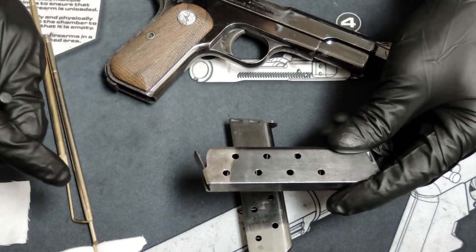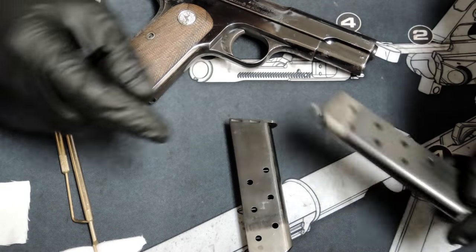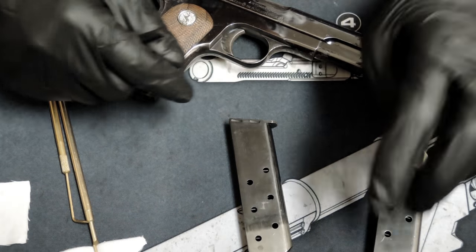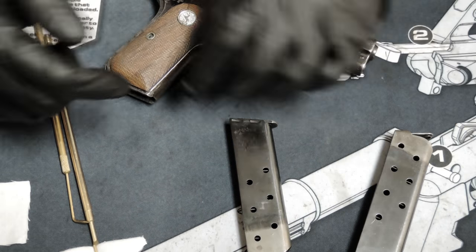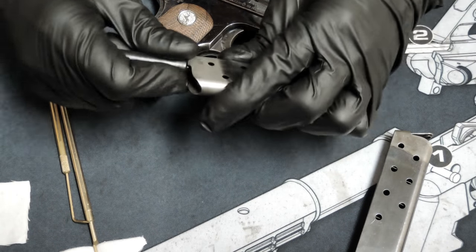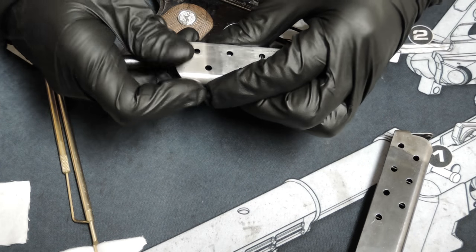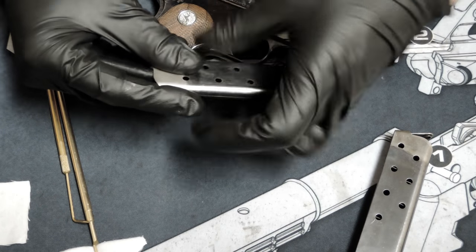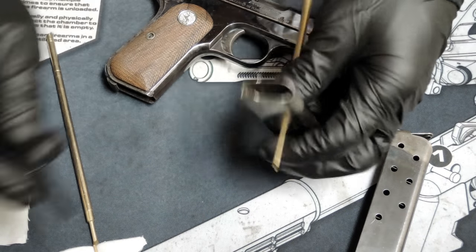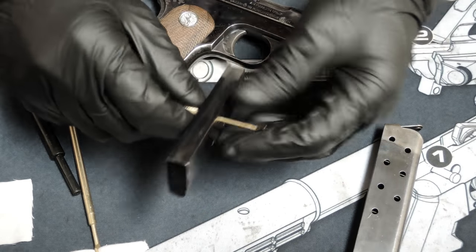This one right here actually came original with the gun, and it's a little strange because this gun is from 1913 but the mag is aged to about maybe late 30s. The weird thing is that this gun was supposedly purchased new with this mag, so I don't know how that actually happened — or if this is just a magazine that was purchased later in this gun's life. Let's take a look and see if there's anything weird going on inside. The spring doesn't look to be in phenomenal condition, but we're going to take it apart to find out.